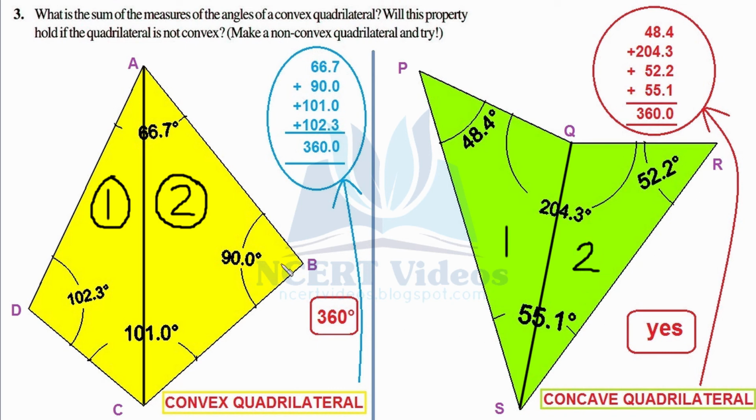Let's name it second. Using the same concept as we used in this part, the angle sum property of triangle PQS will give us 180 degrees. Likewise, the angle sum property of triangle QRS will give us 180 degrees. Indeed, 180 plus 180 will again give you 360 degrees. Therefore, we can say yes, this property will hold true even for a quadrilateral which is not convex. That simply means a concave quadrilateral. Therefore, with this result, we come to our final conclusion: take any quadrilateral, and the sum of measures of all its internal 4 angles will always be equal to 360 degrees. This is an important truth to be learned. With this, we have solved question number 3 of Chapter 3, Understanding Quadrilaterals, Mathematics Class 8th.